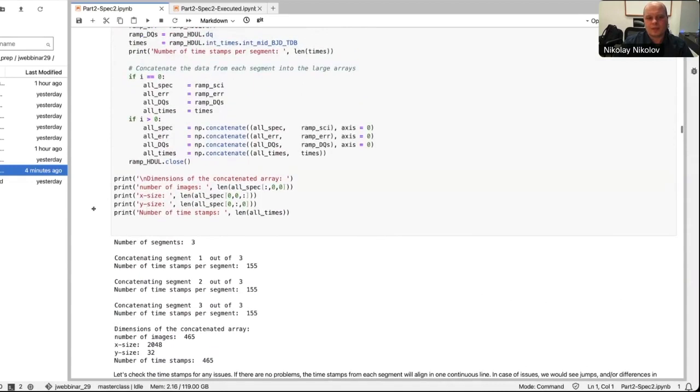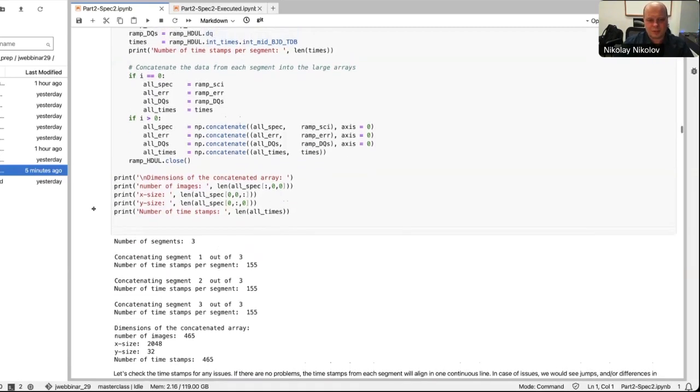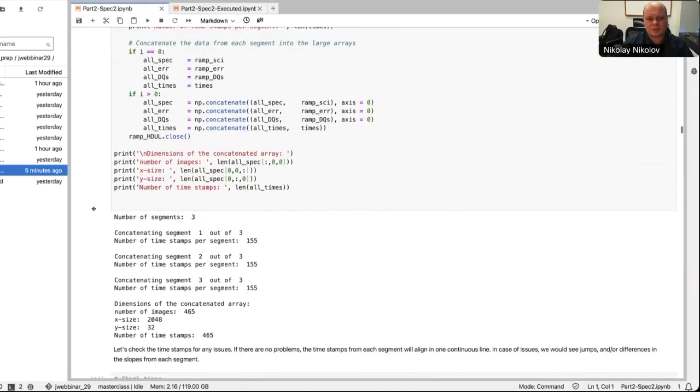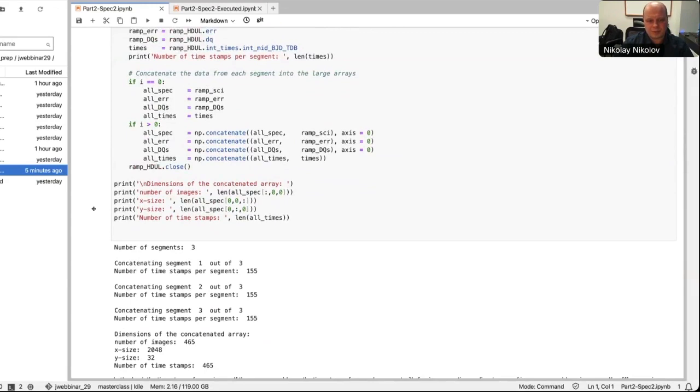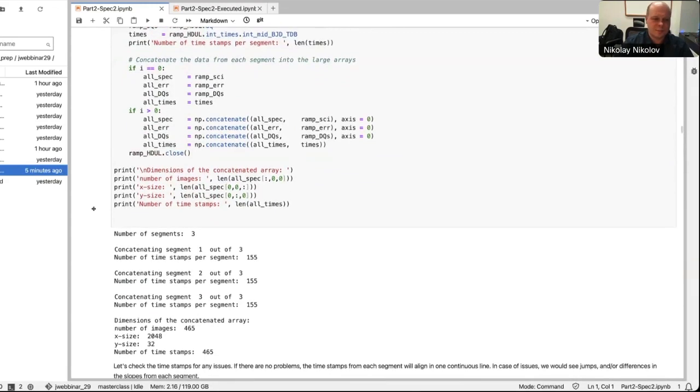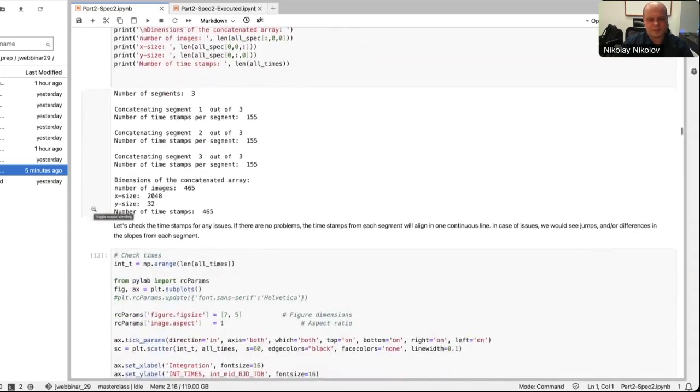Now, one thing you may consider is that if you work on other data sets, especially some of the very few data sets where we have observations of very bright sources consisting of only two groups, say, per integration, you may end up with a very large number of segments. Here we have just 3, but you may have cases such as observations of HD 189 or 209, where you may have 20-something segments. In that case, if you work this way, you may run into a memory issue. So you may wish to use this only for a few segments. But for this data set of 3 segments, it's perfectly fine.